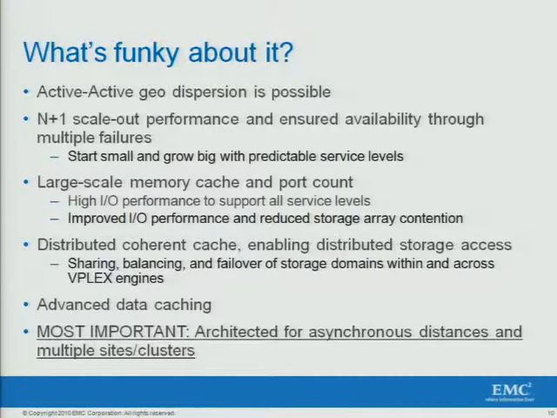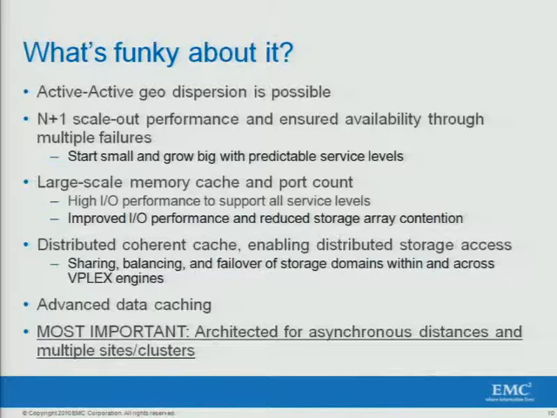What we needed to do here is we needed to say, look, if you're going to virtualize stuff, you can't stick something that's like a 2-node cluster, and that then becomes the I/O bottleneck. So it needs to have a scale-out design, which is important, as we'll discuss later. The other thing that's important is this idea of very large port count, very large distributed cache, and that's actually the fourth point that's very important, which is what we call distributed coherent cache, right? Which is the thing that powers this idea of the information being accessible in both places, sometimes even if the actual bits aren't there.